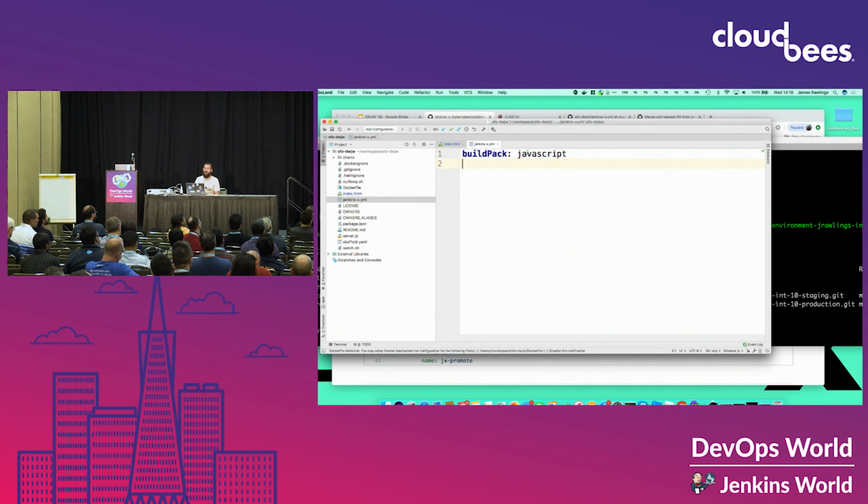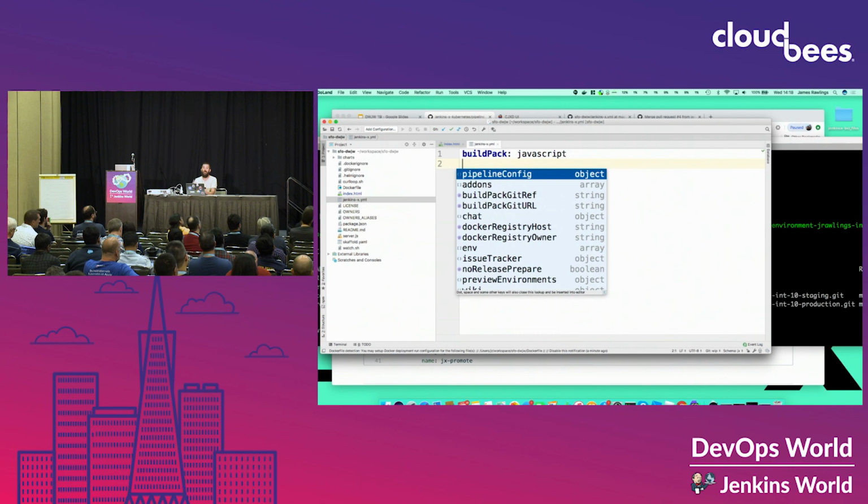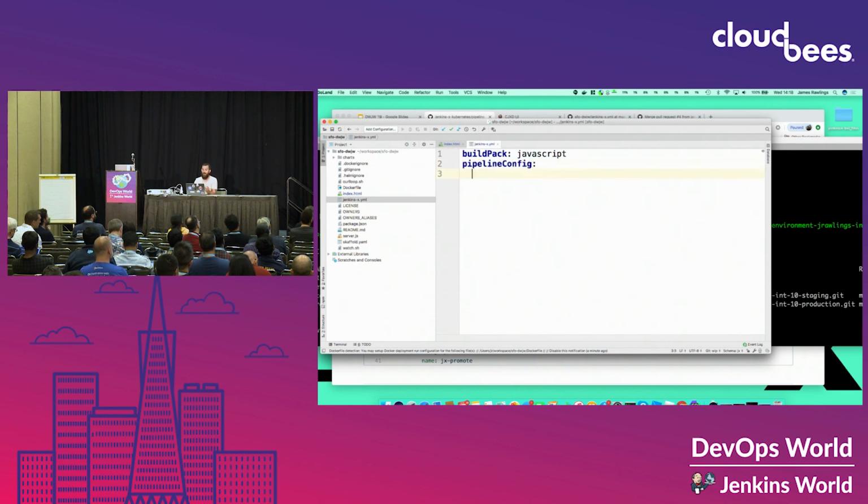So this is our build pack. We could say none, and we could hack out our pipeline in here, and each individual repo could have its own pipeline. It's one of these trade-offs. Do we have a centralized place to manage pipelines, or do you want to have individual repos that have them? What's kind of cool, though, you can still have a centralized place, but then start to override steps and inject steps as well. But the kicker, we have code completion now. So we have code completion in the IDE that we can actually start to add things.